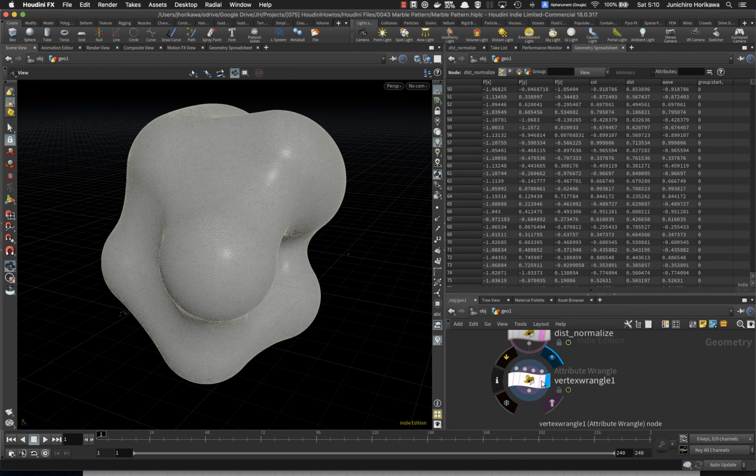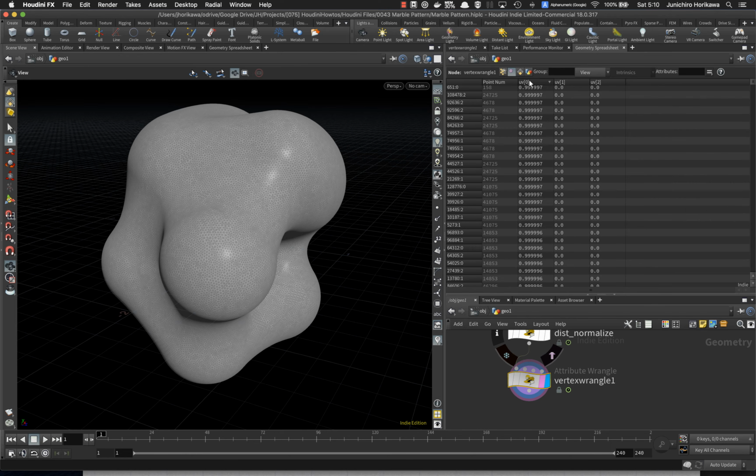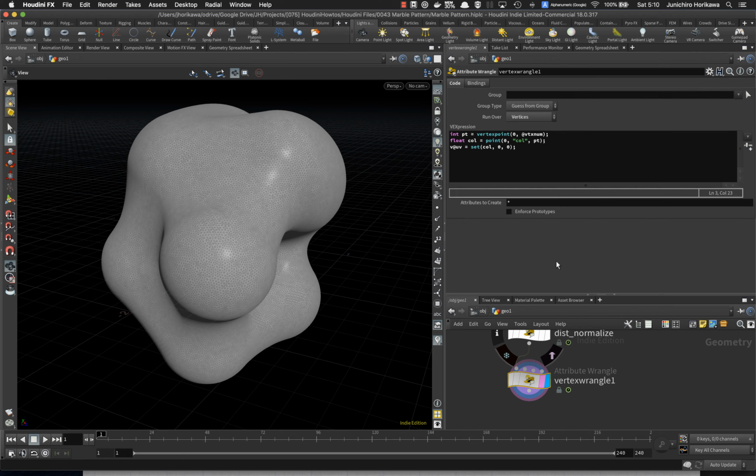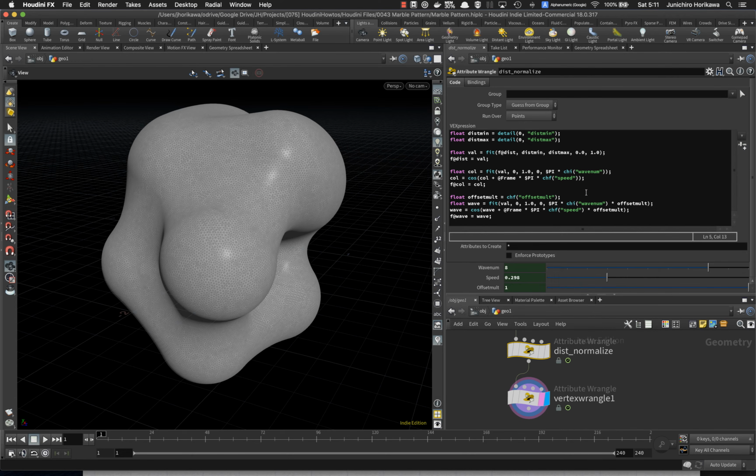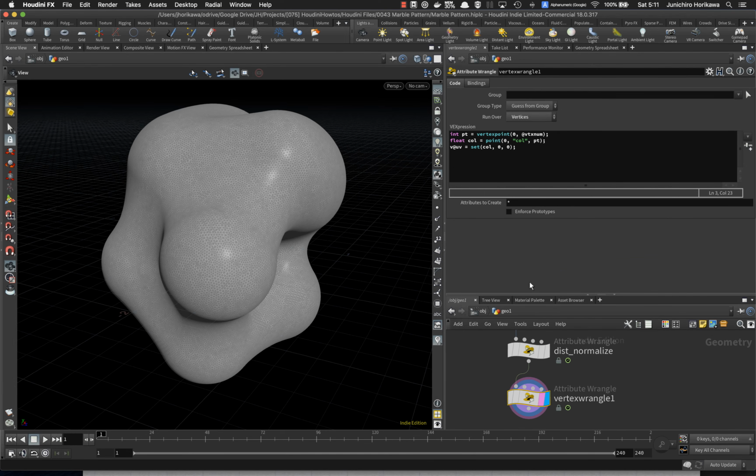Now let's go back to the vertex wrangle and check the vertices, and each UV's U value has different values from -1 to 1. Okay. I think I do want the UV's U value to be mapped from 0 to 1, so I have to change some value here at the UV.